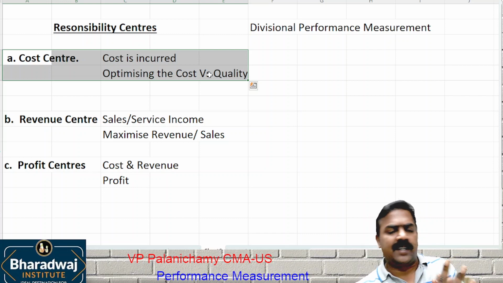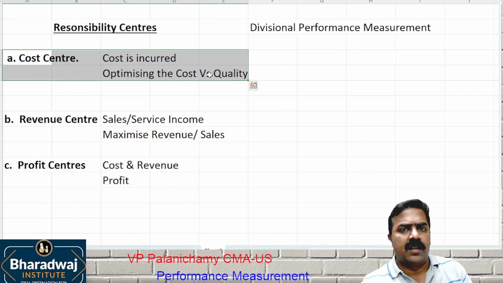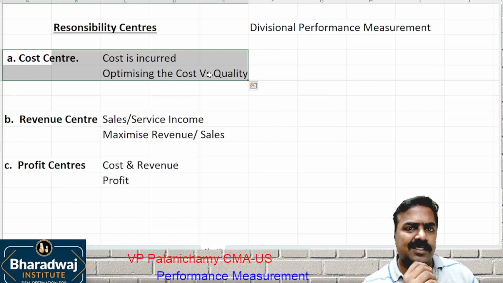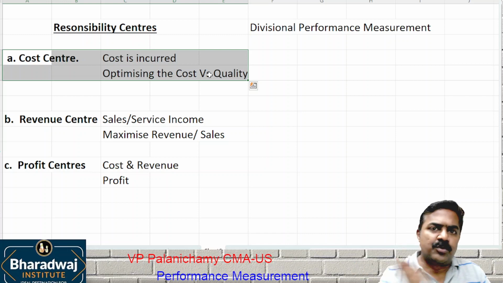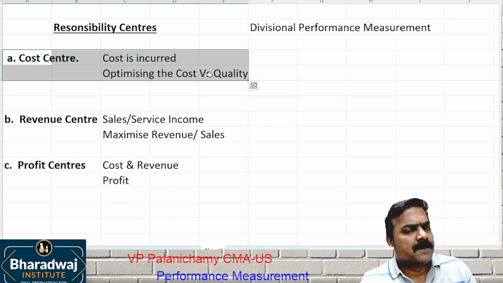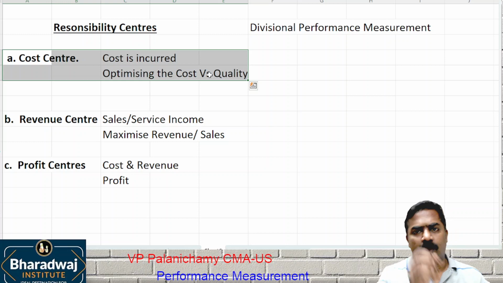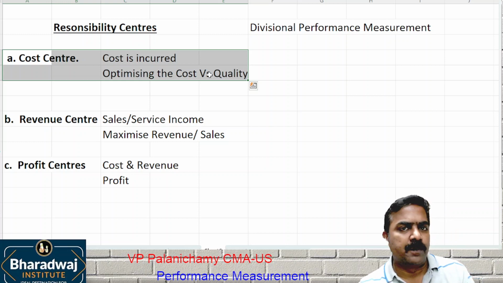What is the objective of cost center? Minimizing the wastages, utilizing the resources, optimum quality material usage or labor usage or production usage, capacity utilization for the machines, capacity utilization of the factory, ensure lesser idle time, more productive time. Ensure that there is no accident or stoppage of work. Ensure that smooth flow of work is taking place, and ensure that the bottlenecks are removed. What is a bottleneck? Simple. There will be many processes. One process alone will take much of the time.